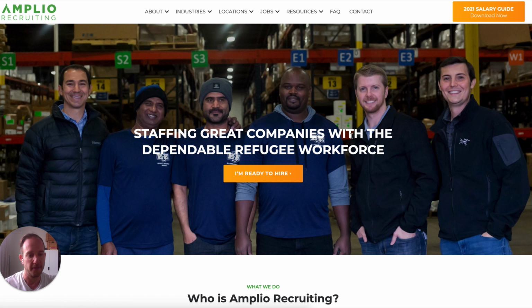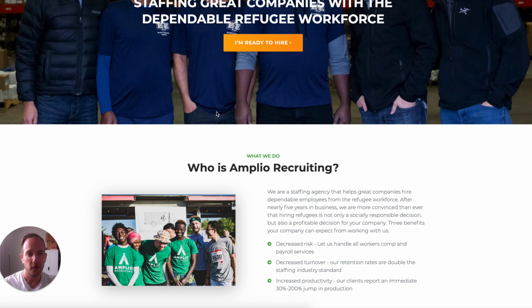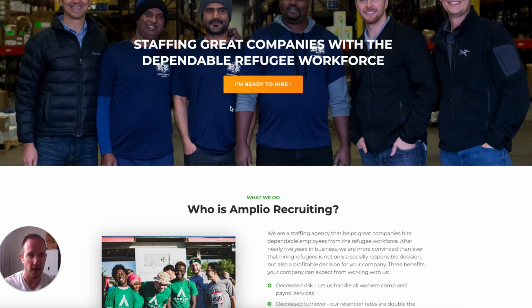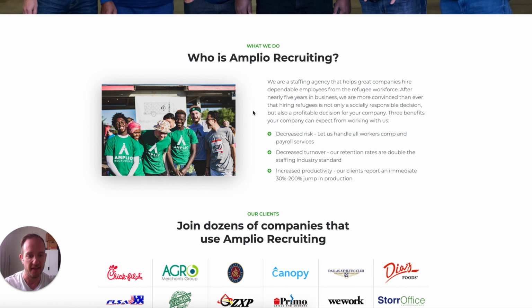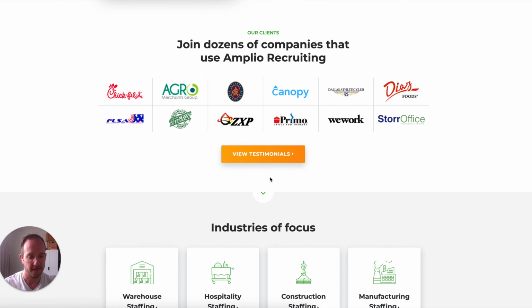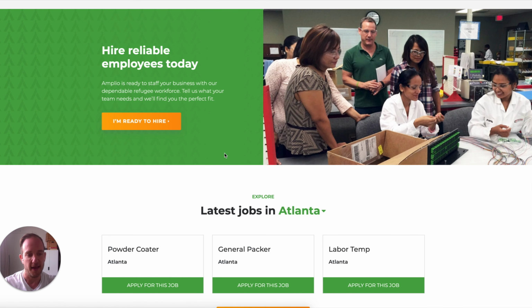In contrast, we have a website like this, which is one of our client sites. It's very clear exactly who the target audience is right off the bat, and it has really great imagery throughout the site. One thing you'll notice is that whenever a site is engaging, it typically has short blocks of text with a nice design that makes everything very readable. You'll see a little block of text, some images, a little more text with images. It's very consistent throughout the site, and that's because studies have clearly shown this is how people want to engage with your website and consume the information.